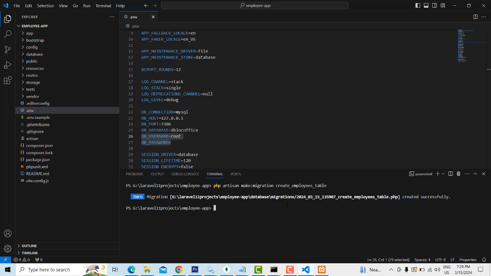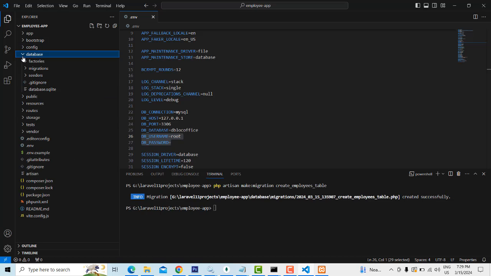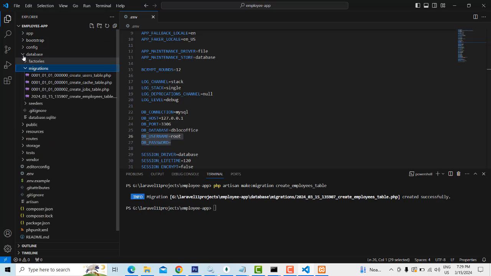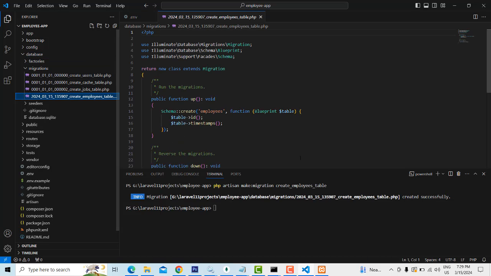Here your migration is done successfully. It gives the path where your migration is created, right? So you go inside the database folder, there is a migrations folder. Your file is this.